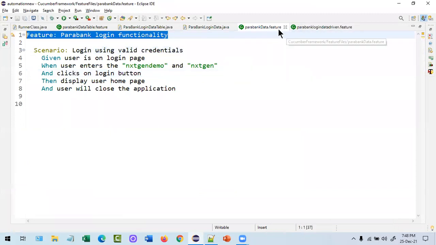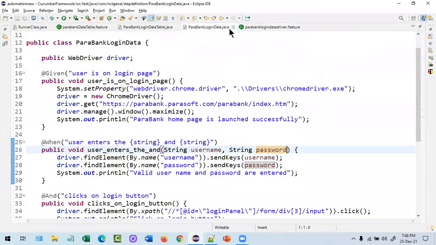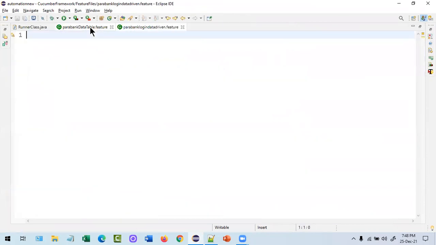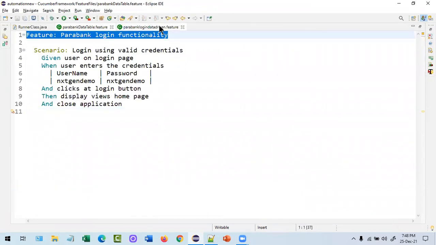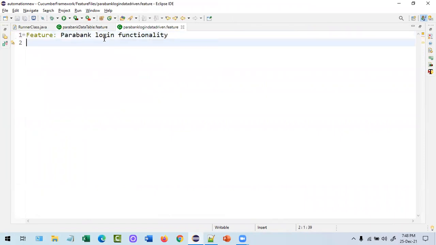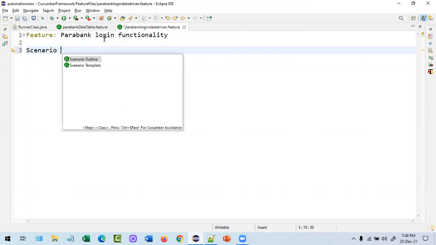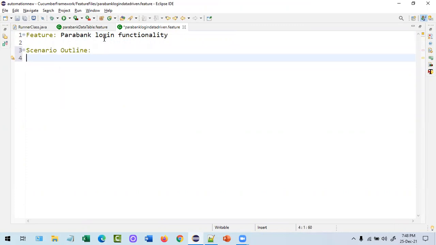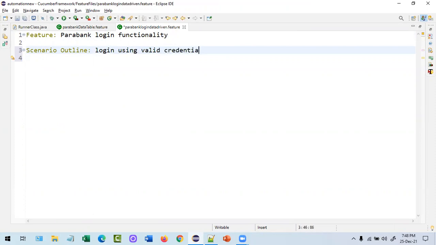I'll close all the others. This remains the same. Now it is scenario outline. It is not scenario, it is scenario outline. What I will say: login using valid credentials. Okay, we can say bank login scenario.